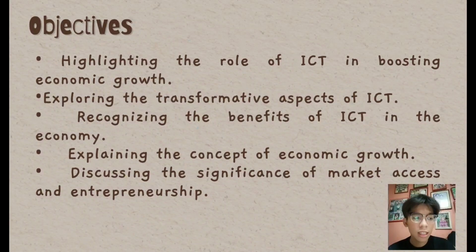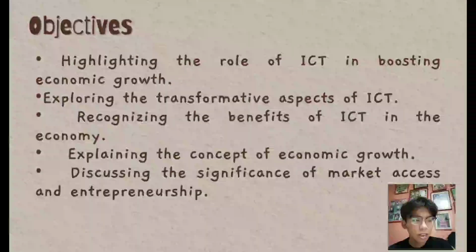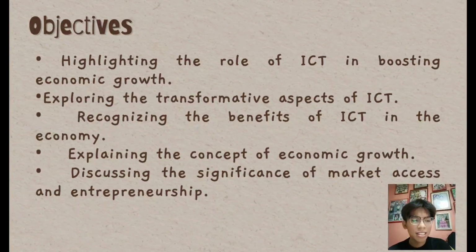Number five, discussing the significance of market access and entrepreneurship. The text highlights the importance of global market access and entrepreneurship in the context of ICT. It emphasizes the role of market access in ensuring the availability and affordability of products and explores how entrepreneurship driven by resource constraints and opportunity pursuit can fuel economic growth.